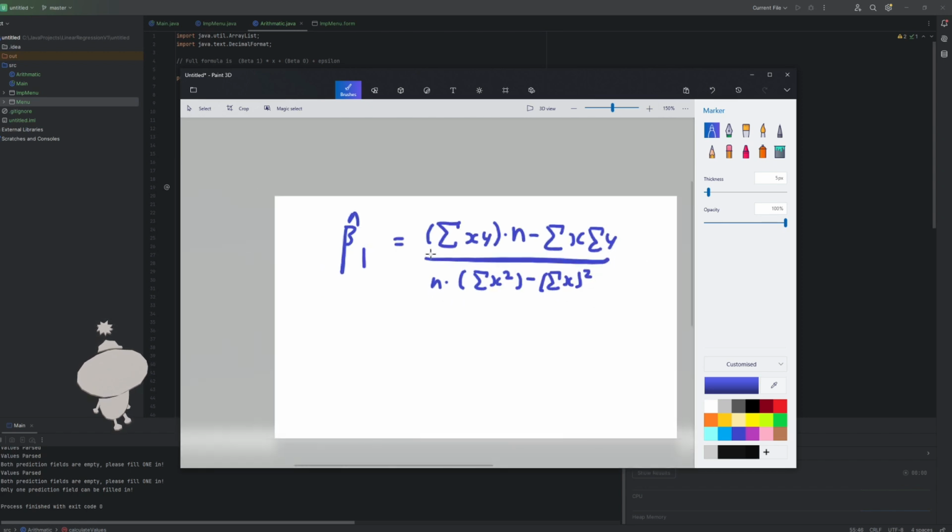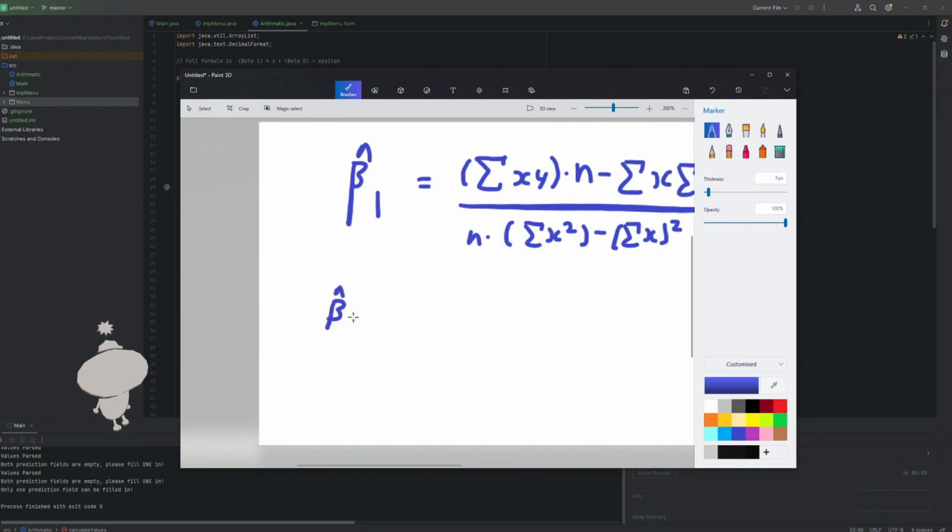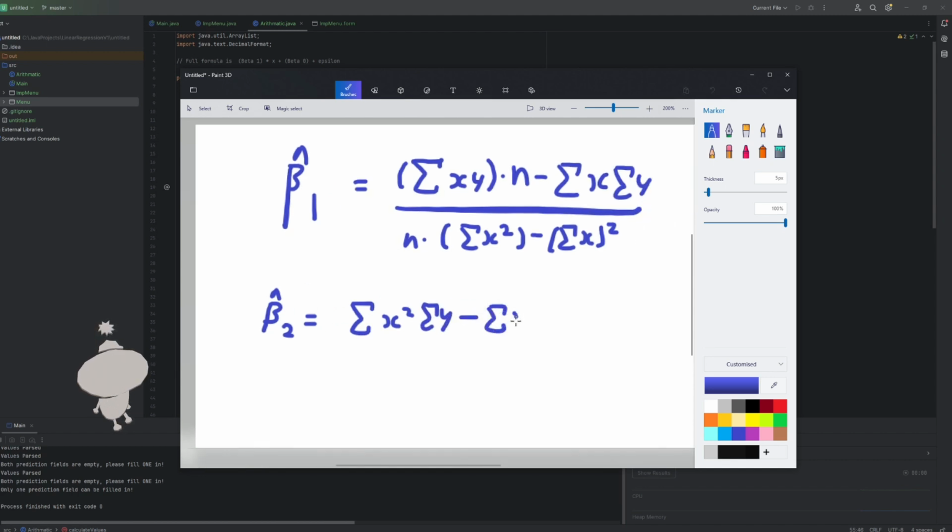So I'll leave you with a document that will detail how we derive this formula. But all you really need to know is that this here, along with beta 0, but in this case I've called it beta 2, so for the sake of the video I will call it beta 2, is the sum of x squared multiplied by the sum of y minus the sum of xy multiplying the sum of x, again with the same denominator, which has been indeed handled here by calling it as a common denominator. So we're just going to write that there.